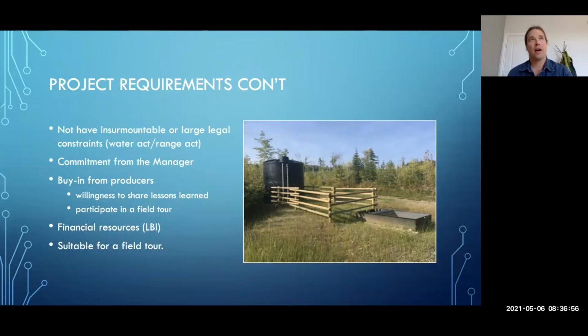I'll discuss this a little with the Haines Creek project. It might have limited some of the areas we could have explored because of suitability for a field tour, but as a pilot project, we wanted to be able to share the experiences that we gained with this process.